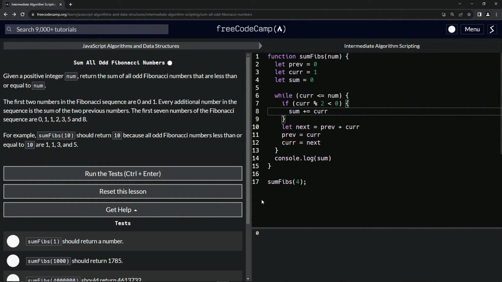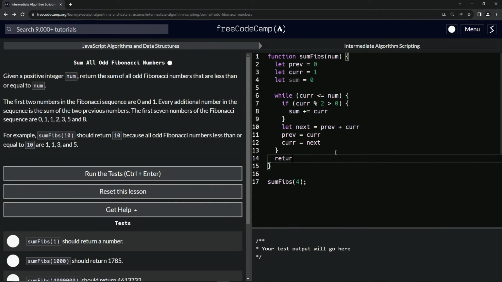And now we see 0. Come on now. Oh, this has to be greater than 0. All right, now we got 5 right here. So what is it? Still 4, so we're doing 3, we're not adding the 2 to it. Plus 1 plus 1, so 3 plus 1 plus 1 is 5. That looks like it's going to work.